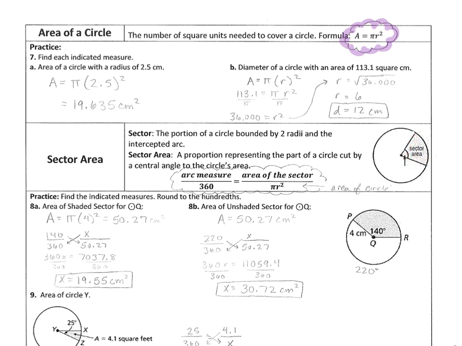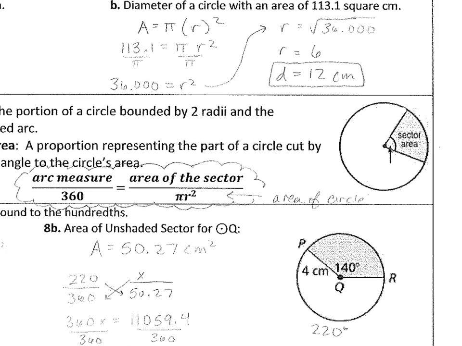So a sector area, we're going to apply this one in blue again. I know blue was your arc length on the front side, but whatever color you used there, I want you to use again, because it's the same idea. A sector is just simply part of the entire area. So like the arc length was part of the circumference, the sector area is part of the area.